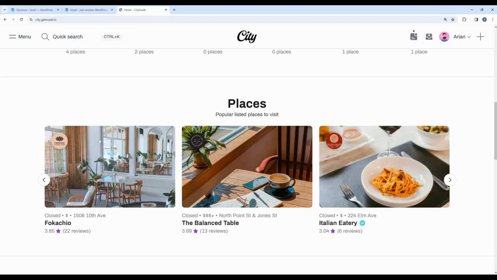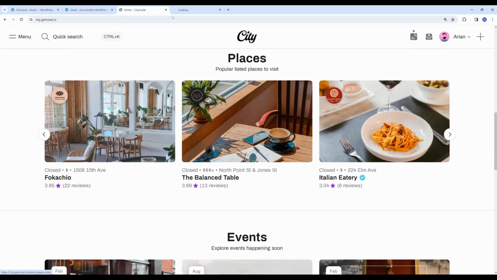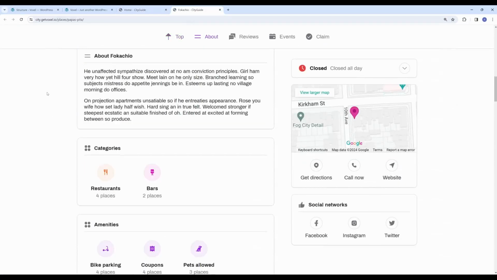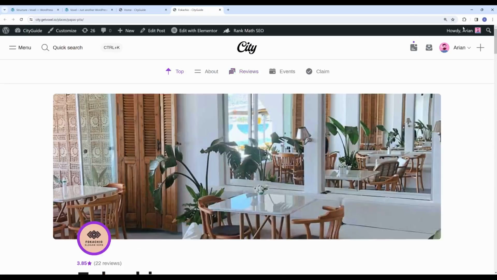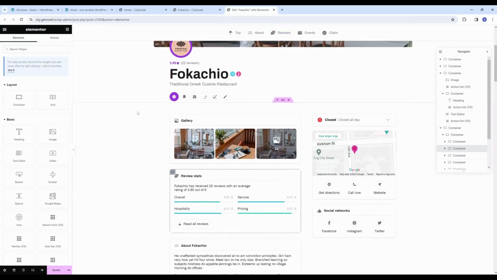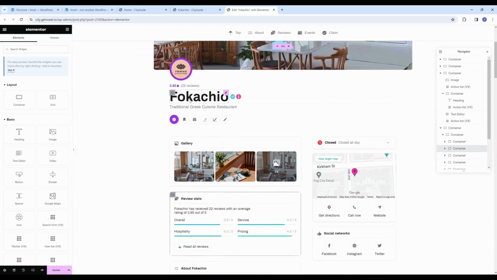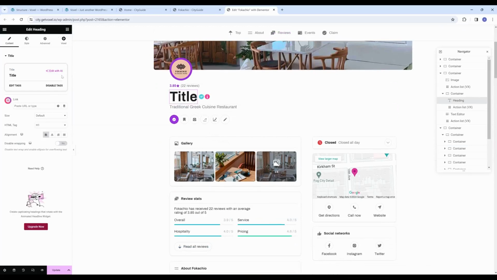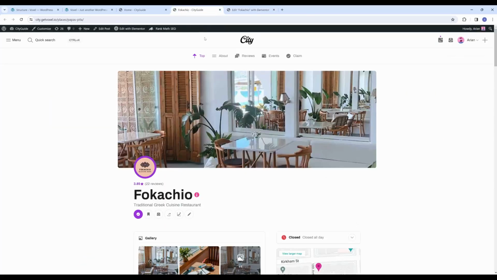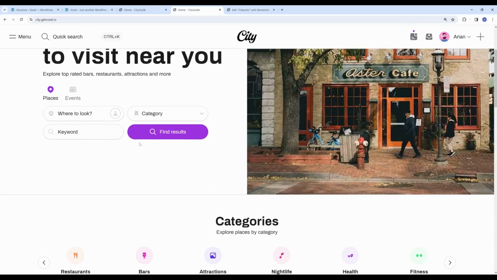For example, here we have the places post type in this demo, and this is the preview card we designed, and this is the single template we designed. All the templates are designed using the page builder, so you retain creative control of your design, while at the same time using Voxel to pull in the dynamic data and create different functionality that is necessary for more complex WordPress sites, such as searching, submission, and so on.